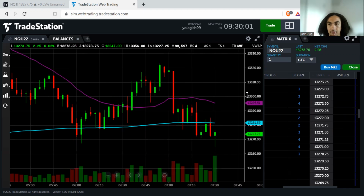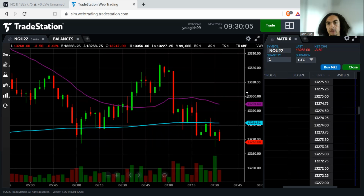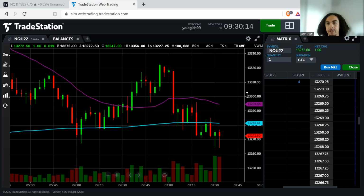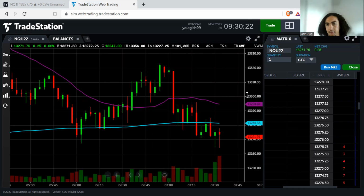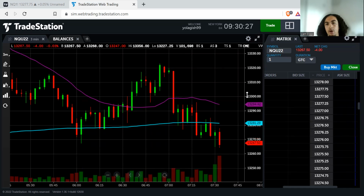Market opens in just about a minute here. And there we go, market open. And we'll just let this play out for a little bit. I don't typically trade during the first 10 minutes from market open. It's just really choppy. I find it's very difficult to get trades to go my way. There's just so much built up sentiment. I prefer to wait a couple minutes until we get some established trends and then go from there. So we'll just see what sets up here.